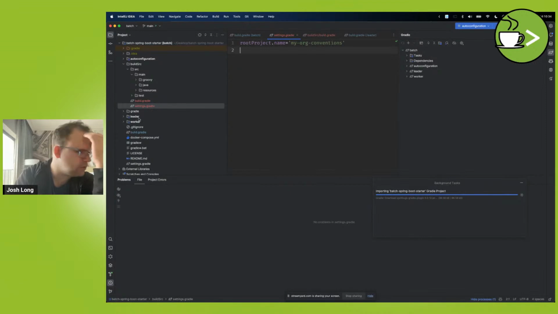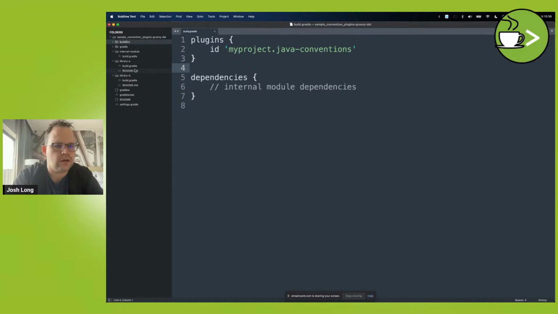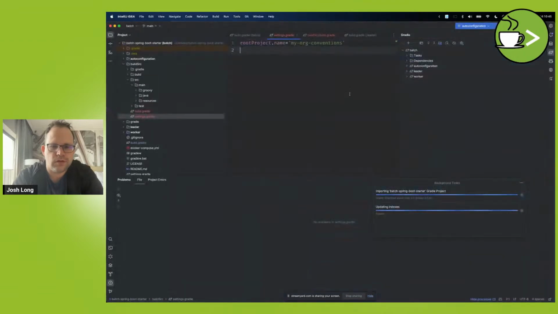And so in this example of theirs, right here, it's saying it's bringing in my project library conventions, org conventions. That's bizarre.